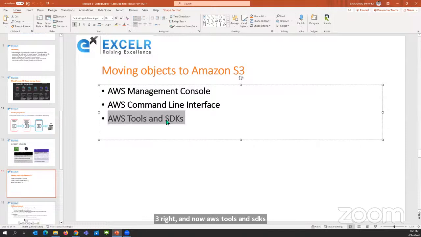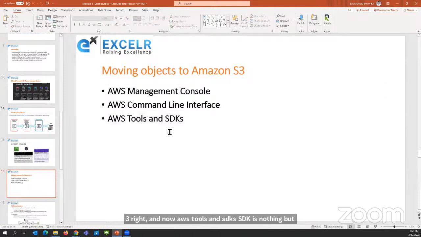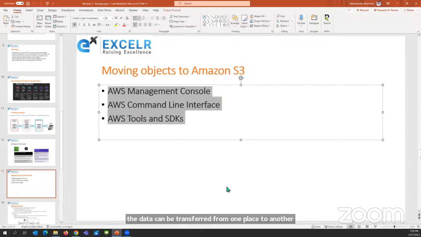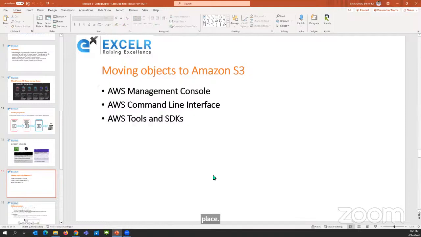SDK is nothing but a software development kit, where developers write code, and with the help of the code and the script you input, the data can be transferred from one place to another. So these are various options you have to access and move the data. Okay.